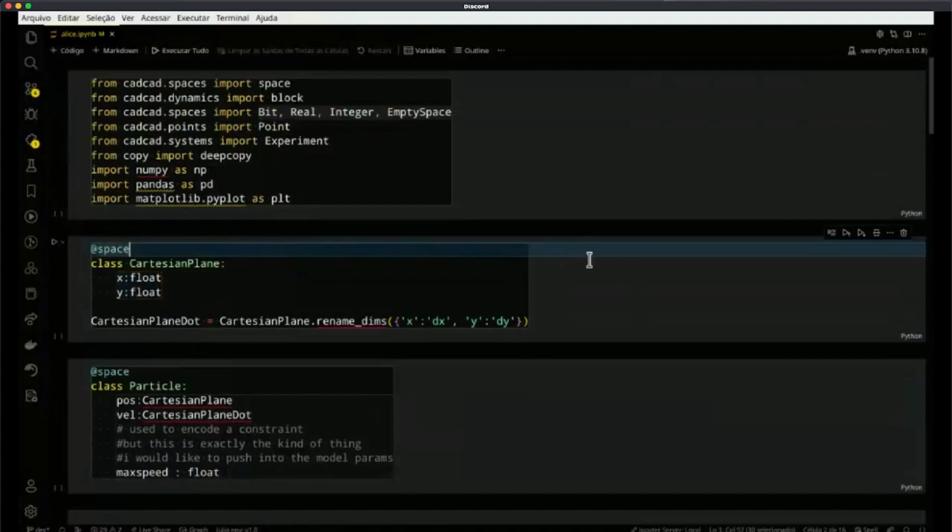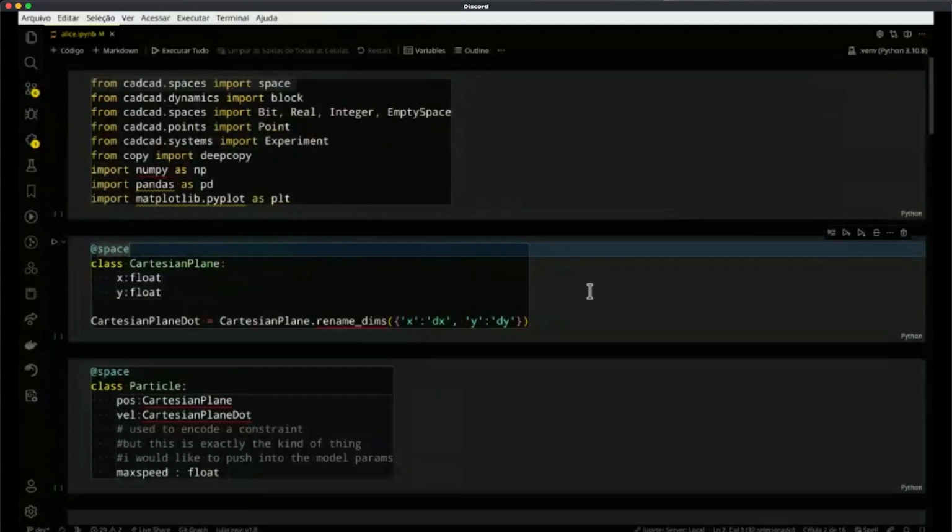What this means is that the syntax for spaces is basically @space, because the space that you import, for example on this first line here, is a decorator. It's a decorator for classes.